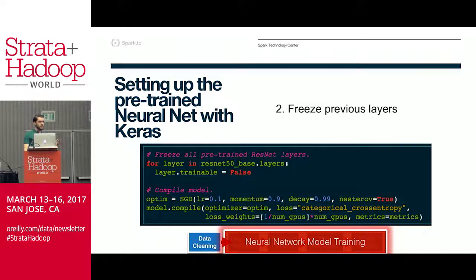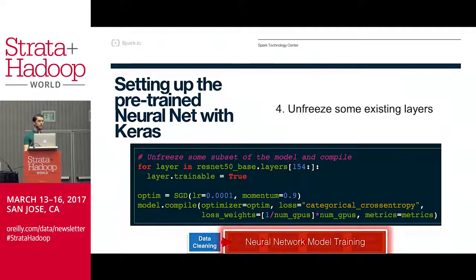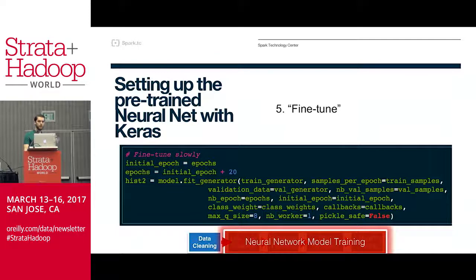And like we said, we want to freeze the existing layers. So there's just a simple trainable Boolean. We freeze them. We compile the model. We train the model, training just, at this point, the final layer. And then we unfreeze some small portion. In this case, we unfreeze the final 2 residual blocks, if you're familiar with the ResNet. We recompile it with a slower learning rate, because we want to just massage the parameters at this point, and we train. So all in all, there's not that much code to do this, which is nice. It keeps it simple and allows you to focus on the math. But it's also extensible, so you can get into it and make modifications if you need to.